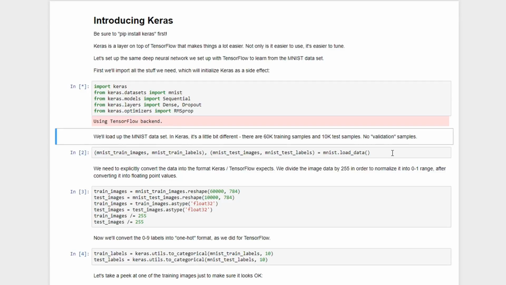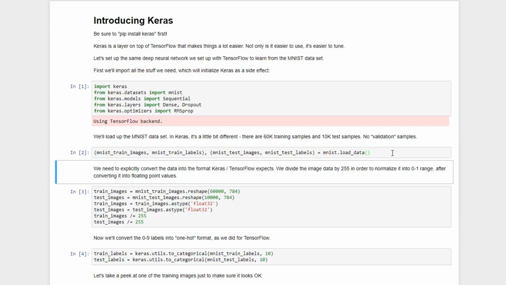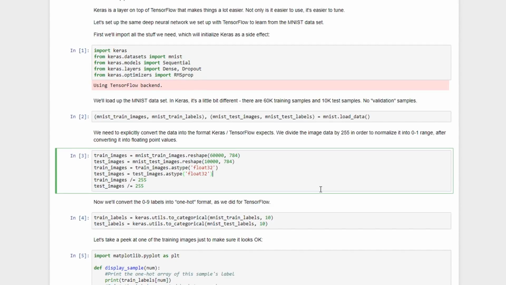Let's go ahead and load up the MNIST dataset that we used in the previous example. Keras's version is a little bit different. It actually has 60,000 training samples as opposed to 55,000. Still 10,000 test samples. And that's just a one-line operation. All right, so now we need to, as before, convert this to the shape that TensorFlow expects under the hood. So we're going to reshape the training images to be 60,000 by 784. Again, we're going to still treat these as 1D images. We're going to flatten these all out into 1D rows of 784 pixels for each 28 by 28 image. We also have our test data set of 10,000 images, each with 784 pixels apiece.